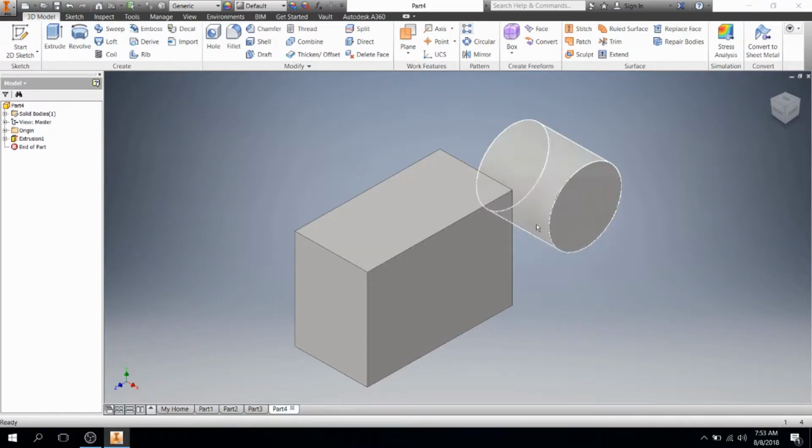Alright, so in the last video we made these two basic shapes, and now we're going to look at how we can add to these and how we can edit things that maybe we did earlier on, how to make holes in them. That'll be a large part of what we do for future projects.